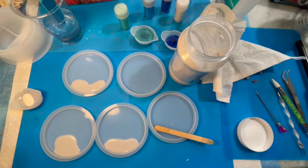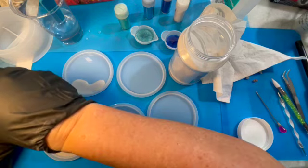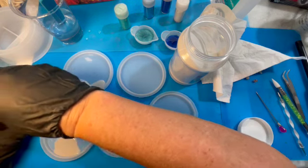Also, the larger volume of resin you pour, the quicker it's going to cure. You don't want it to cure too quickly, or what we call flash cure, because it'll get too thick, you can't use it, it'll be hot. Sometimes it gets so hot it can melt your cup. Not desirable at all.